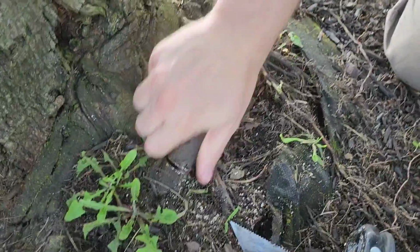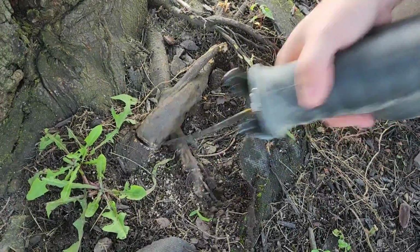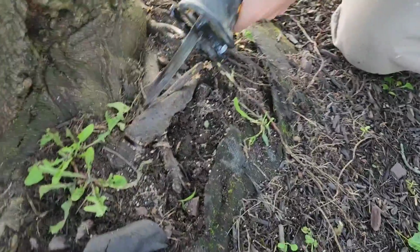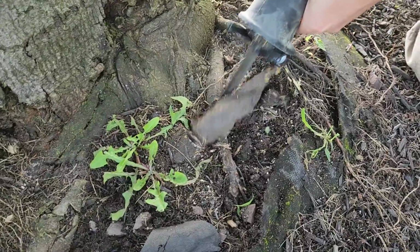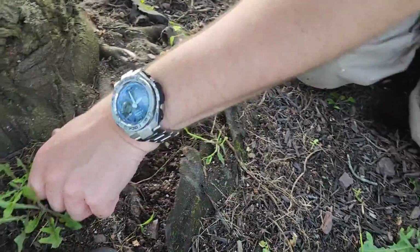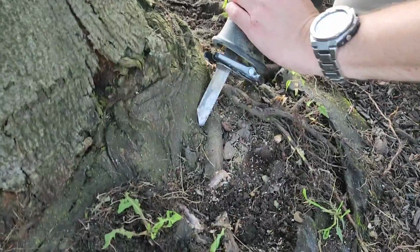That's it? Almost. It's choking it. You can definitely smell that burning, can't you? That's crazy. This is what was choking it. Yeah. Same with this right here. We're going to cut this one off.